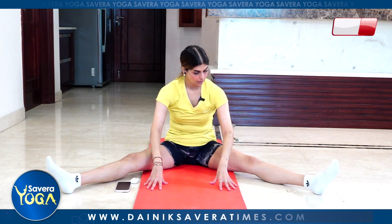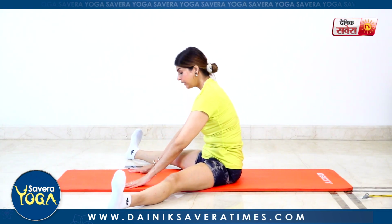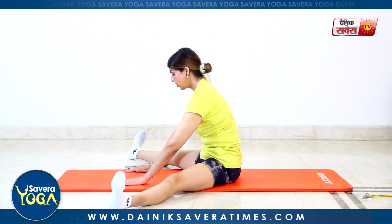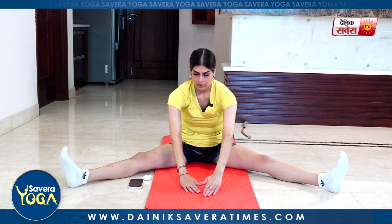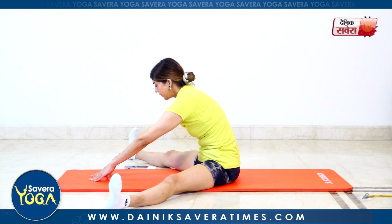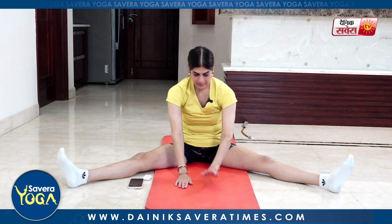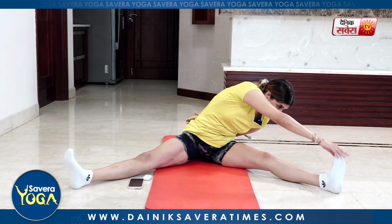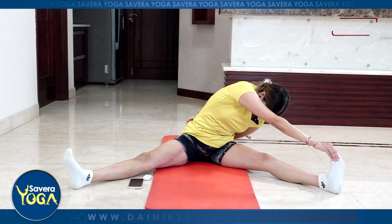Open them as wide as you can. Make sure your toes stretch outward, not inward. Breathe in. Breathe out as you step forward. From here, let's take your left hand behind your back and grab the opposite toe.